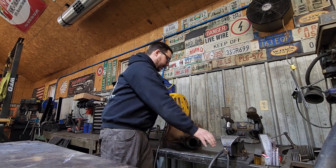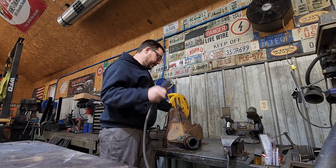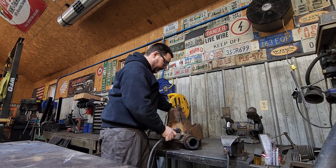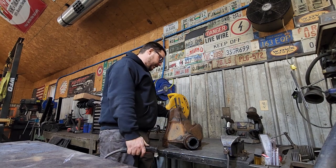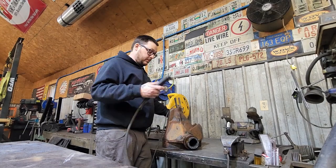Weld beds tend to be pretty hard. I think what we're gonna attempt is the old fashioned plasma fire. And I'm actually just gonna go in around the spot weld, and I'm actually gonna cut the actual housing just a shade over the width of the weld bed, and hopefully that'll get it cleaned out. We'll see how it goes.